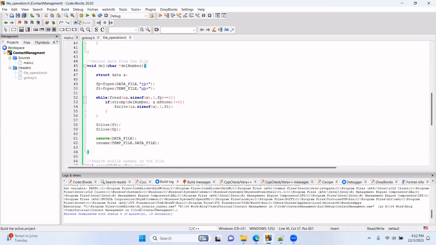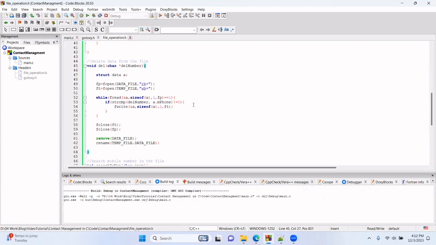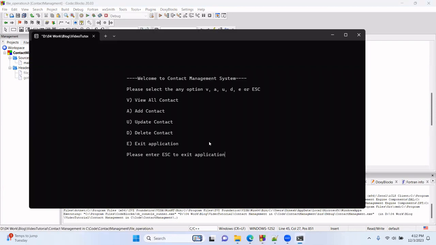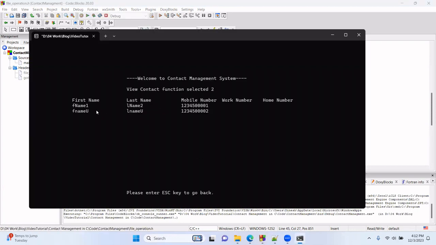Let me compile the project. There is no error. I will run it. Let me view the data first. We have only 2 records, and I will delete this second item.